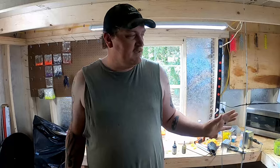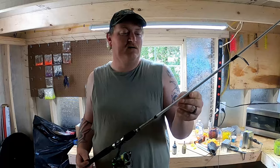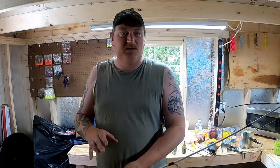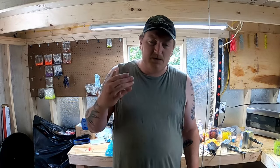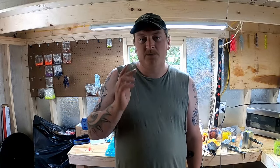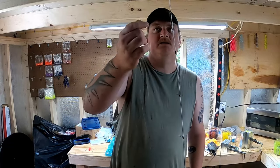The first thing you need is a rod. I have two of these 6'6" Ugly Stick Crappie Edition Shakespeare rods — there's nothing to write home about, it's just a decent rod. I do recommend 6'6" or longer for a slip cork so you can throw it out 20 to 30 feet without an issue, but if you have a smaller rod it's really not going to make that much of a difference.